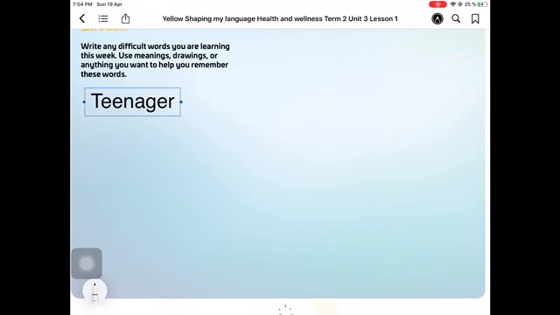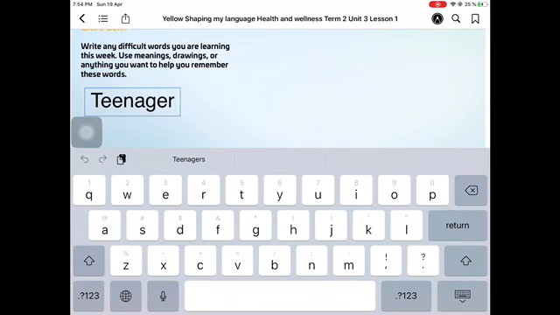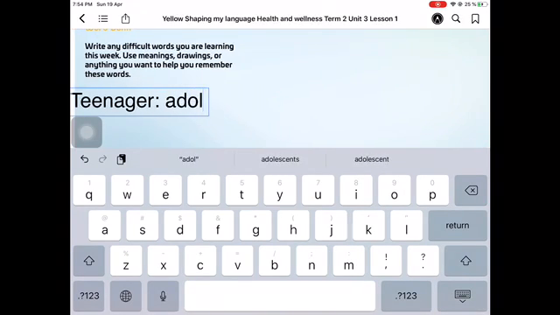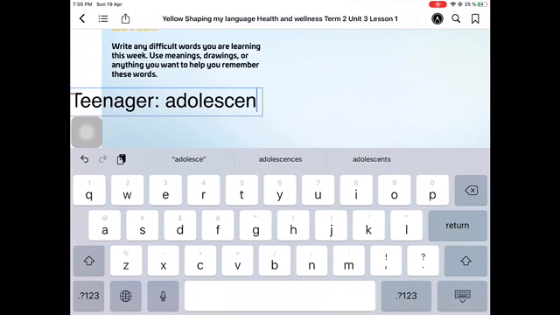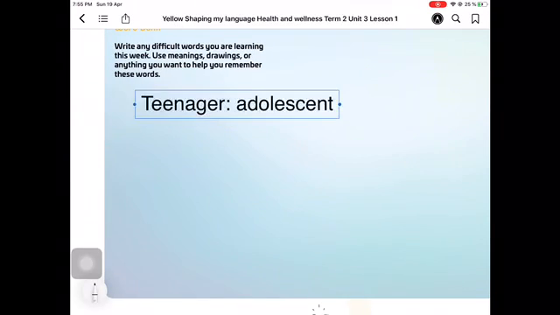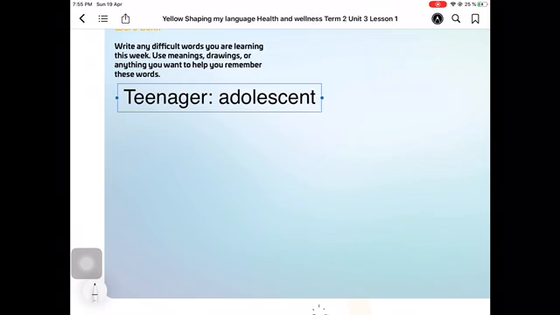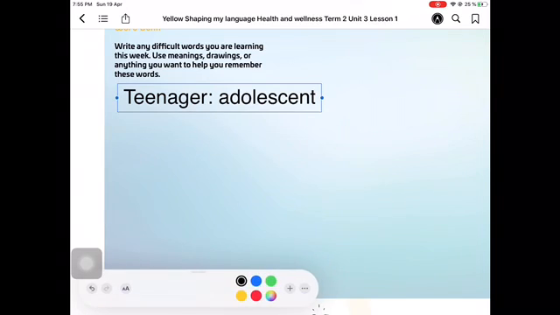And what do you have to do to remember the word teenager? Don't write anything in Spanish. Maybe you can give a synonym to it. What is a synonym of teenager? Well, adolescent. But don't forget, nothing in Spanish, everything in English. You can write synonyms, you can draw a picture, a little icon or something for you to remember, but nothing in Spanish, okay? This is the place for unfamiliar words, okay?